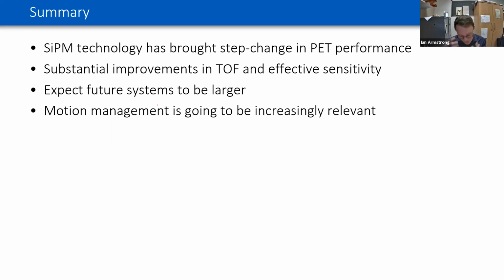But trying to be a little more positive on things, of course, now we've seen silicon photomultipliers. It's a huge step change in PET performance. We've got massive changes in time of flight and effective sensitivity gains. And I think we'll see in the future, again, things becoming larger and motion management becoming increasingly relevant.